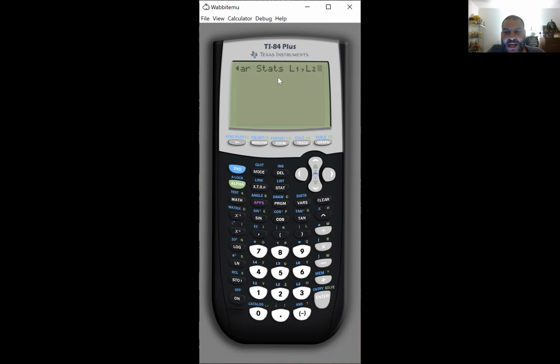So now instead of it looking at just L1, it could look at L1 for the X value, and look at L2 for the frequency list, or our P of X. So now if I enter it, I get the mean, which is 2.9, which is correct. And I get the standard deviation of 1.044, which is what I got for the correct answer. All right. Everybody good now on how to use one bar stats to check your answer?